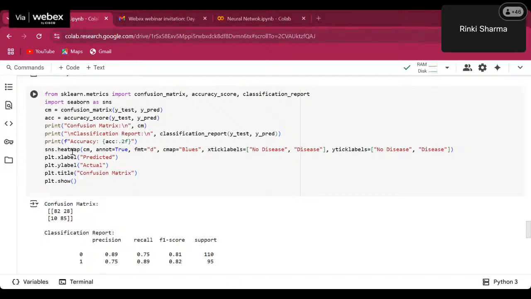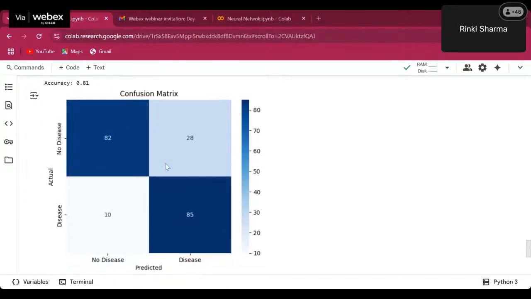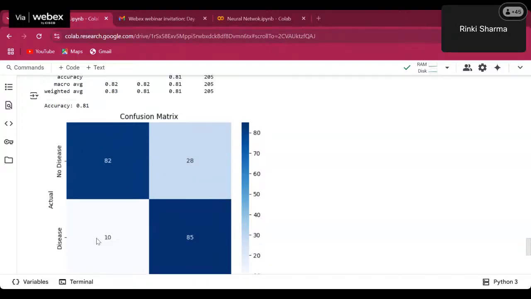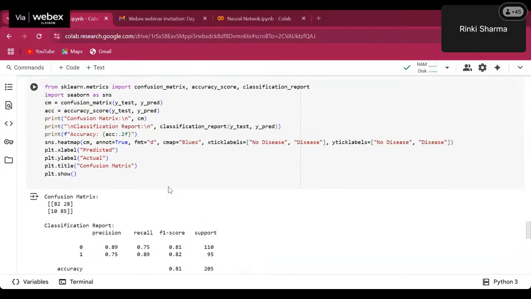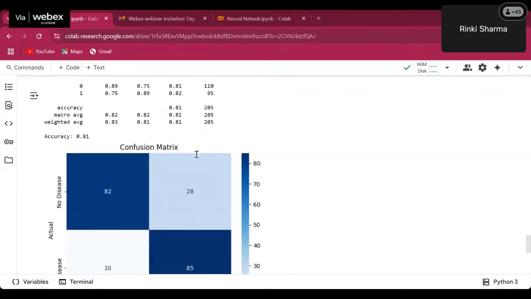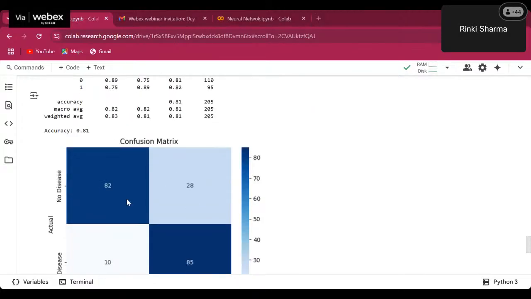So here is sns.heatmap. Whenever the values are higher, it will provide a dark color, so we can see the difference. And whenever the values are lower, it will provide a somewhat lighter color. We have chosen Blues, that's why the color is blue here. fmt equal to 'd' will treat numbers as integers.